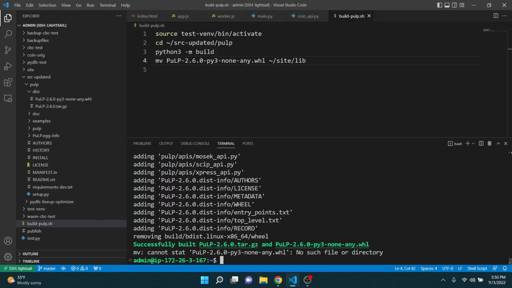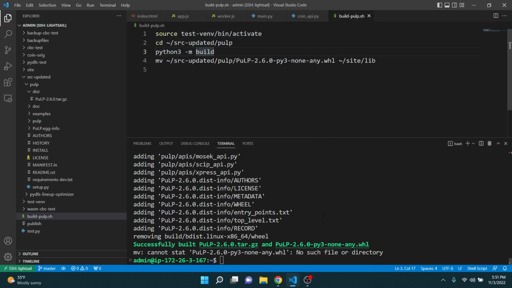Oh, here we go. Cannot stat. So it CDs into there. It builds it. Clearly that's working. Oh, right. You know what? Let's just provide the full relevant path. Okay, that makes sense. So let's actually comment the rest out, because I want to do it all at once. It'll only take seconds.